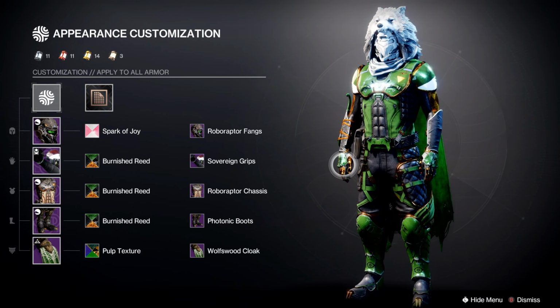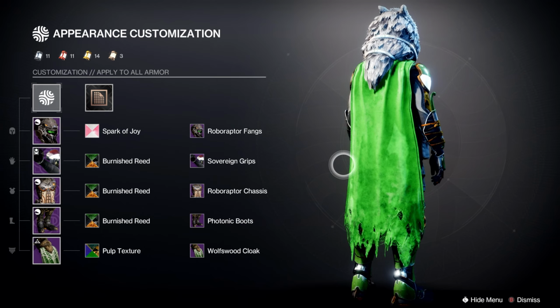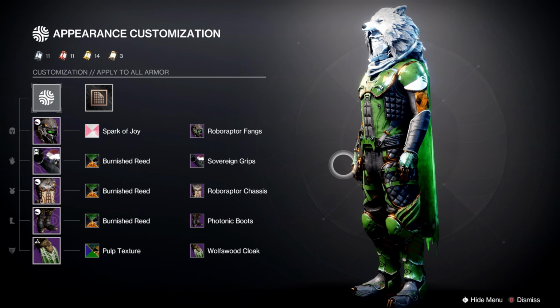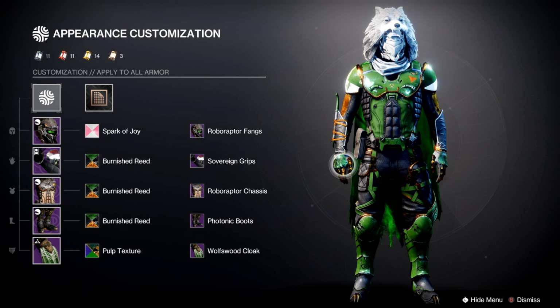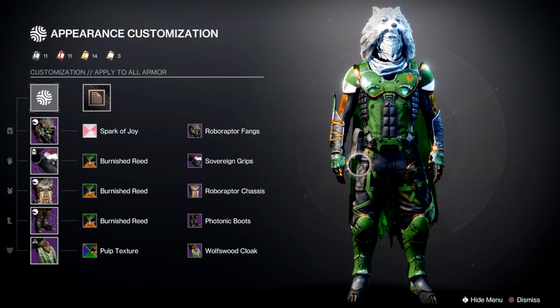Like last year we were going for more of a free runner look. This year, again, we have that wood elf kind of look to him. He has the wood cloak from Iron Banner. He has the boots from Trials of Osiris that have the talons on the feet. He has the Roboraptor chassis, and I think that's from, what is that? Not the Reckoning. It's from what is it called?